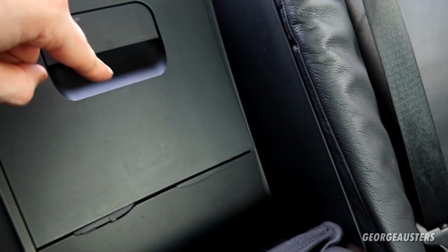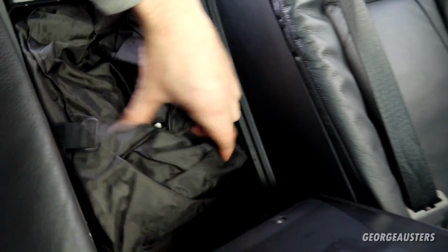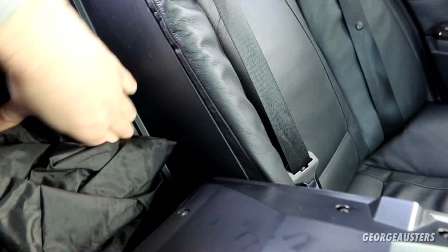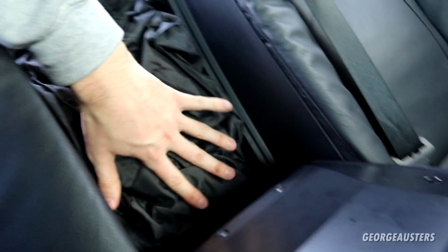Another thing as well, no, we don't have a fridge. We have the cold winter package, which I believe this is for your skis. For whatever reason, this is all cracked. I don't know what's gone on there, to be honest. And if we pull this down, yeah, it's all broken. But yeah, this is the ski bag. So if we ever want to go skiing, we can do so. Not that you can go skiing in the UK, but if we want to take this to the Alps or whatever, I can now do that in this car.